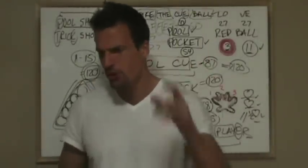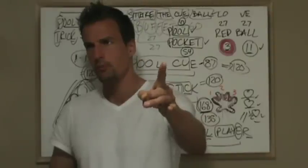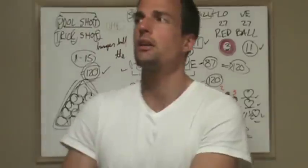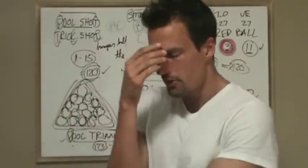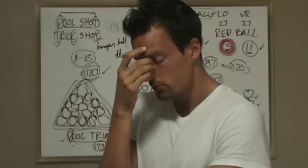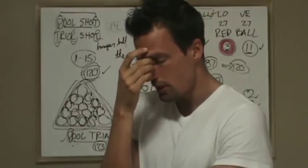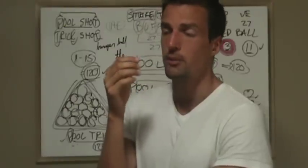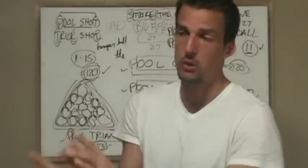Okay, so I want to attempt solving the seven colors. Actually, technically there could be eight if we include the eight ball, which is black. Let's see if we can do it. Is there anything else we want to solve in pool? Okay, I think I'm pretty good. The phrase, sink the balls, divides by three. You can get into crazy detail, like the goal again.